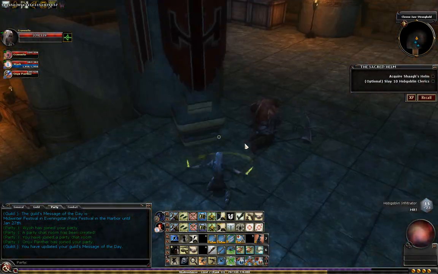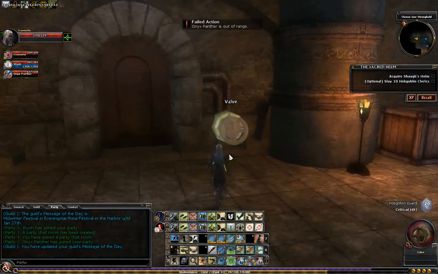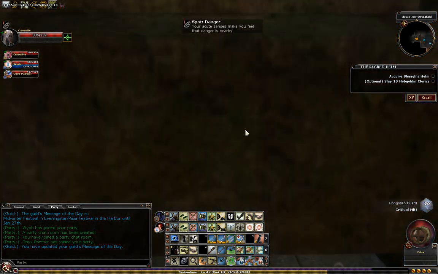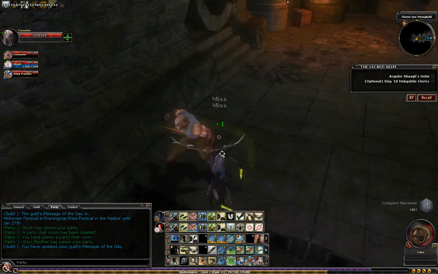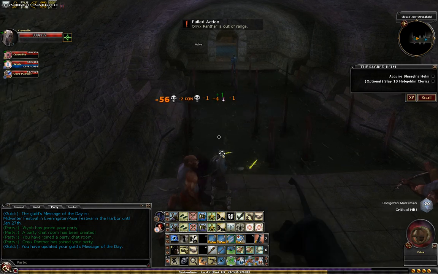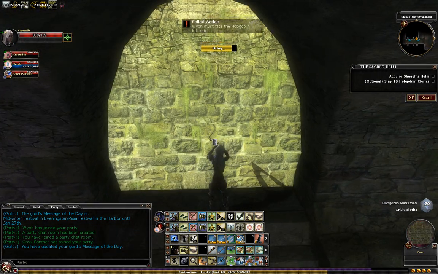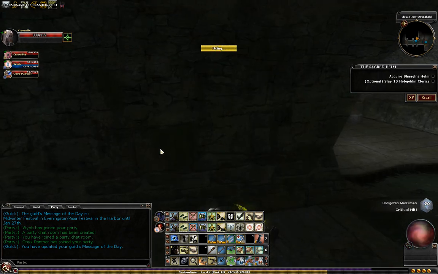Kind of a pain to do this one because you gotta run around one way and open the door to open another door. So trap right here, two secret doors. You'll see there's some spike traps. They're pretty easy just to walk through. They have big gaps in them where you can just run through. But we'll go ahead and pop secret doors. And there's levers there.